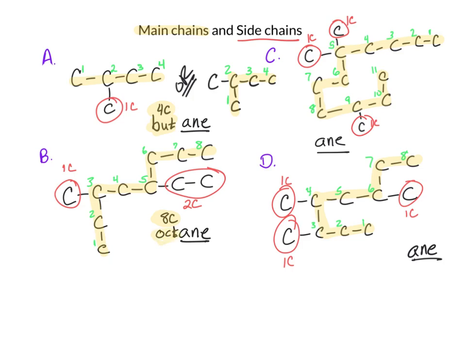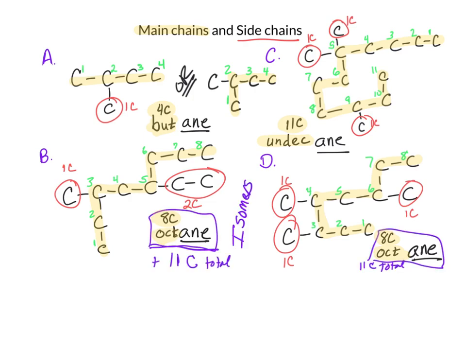And letter C, you don't know this one, it's not in your list, but if you have 11 carbons, it's called undecane, like undies, undecane. And letter D, we're going to find that we had 8 carbons long, so this will be another form of octane. Now the fact that we have 2 different octanes, but they are attached in different ways, these 2 are going to be called isomers. We'll discuss that much later.